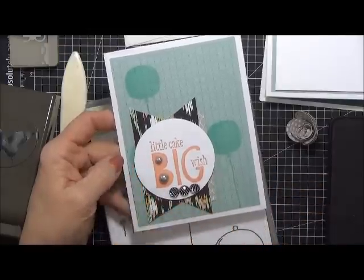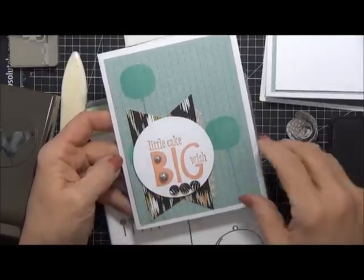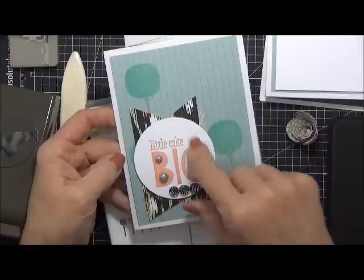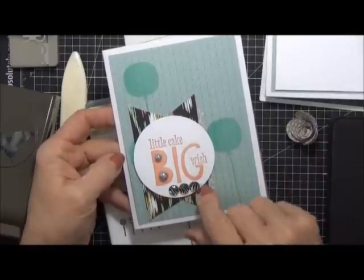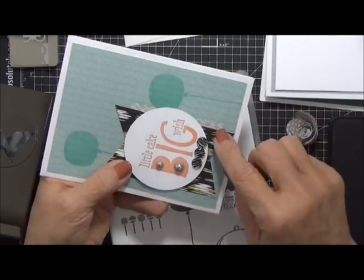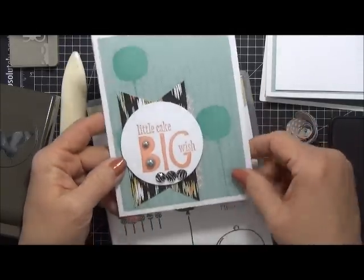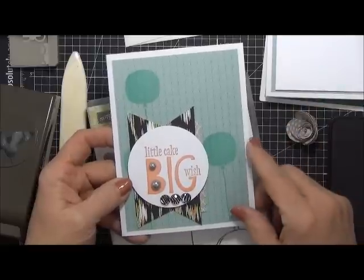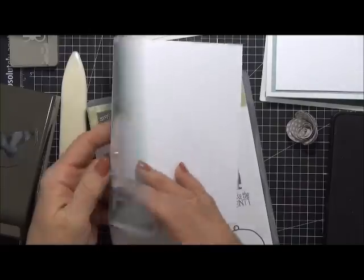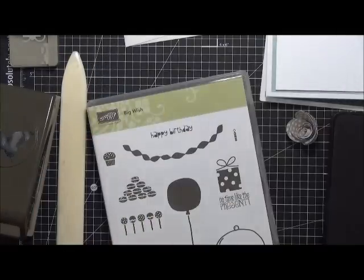Now I stamped one right there and he kind of got lost in the crowd. This was a scrap. I kind of made my own little doodad there. Then I used the cantaloupe color to go here, and I'm trying to get rid of bling still, so there's some bling there. And there was a little scrap of paper lying on the table, so I just took a corner border punch and went across the edge and just stuck it in there because I could. So there's a really cool little fast birthday card made of scraps. That one turned out really cute.